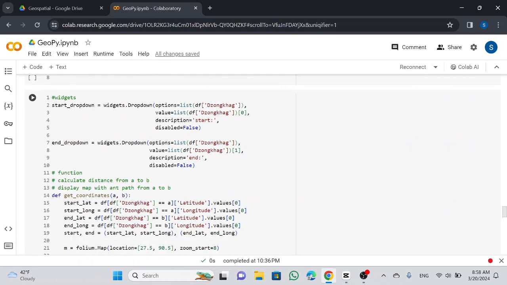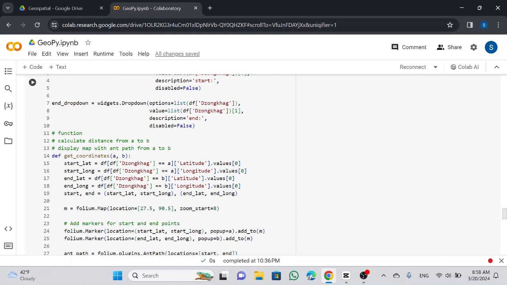I have defined a function. It takes two parameters a and b, which represent the starting and ending Dzongkhag. Then it extracts latitude and longitude coordinates for the start and end Dzongkhag from the data frame.